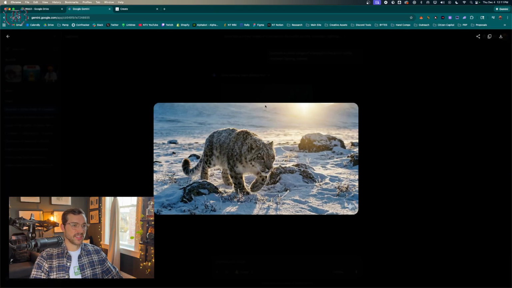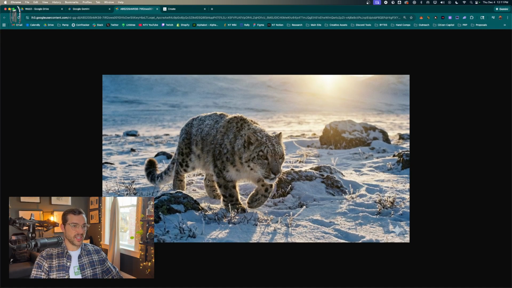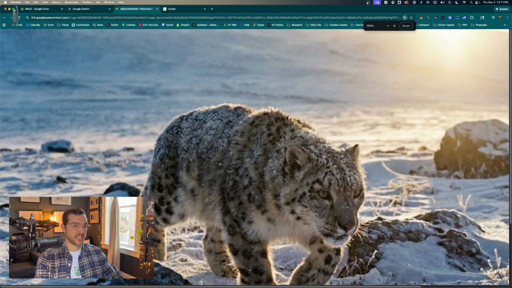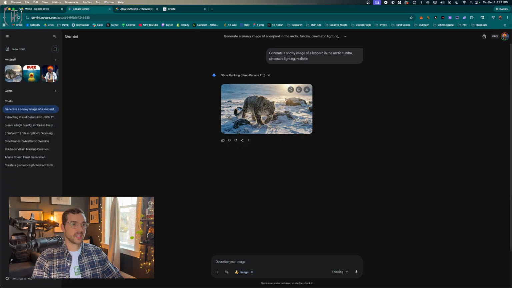So as you can see, a pretty sweet image. This could have been National Geographic and you wouldn't really know the difference. One trick of the trade here, I don't know if you can tell on the stream, but it's kind of fuzzy. So what I would do here is download full size, and we're going to pull it up in Photoshop.